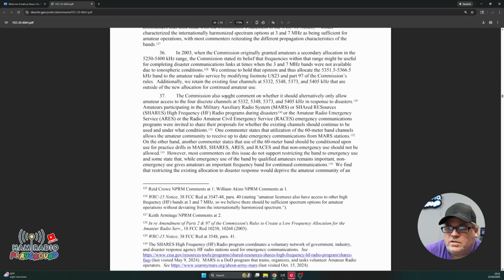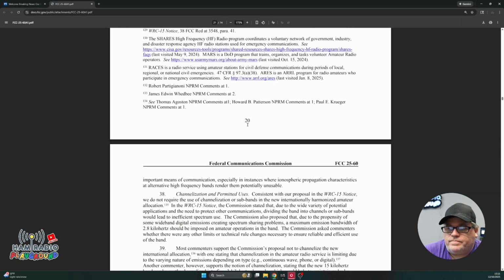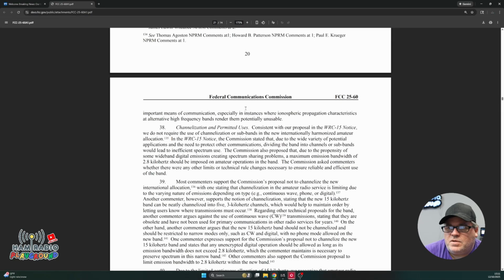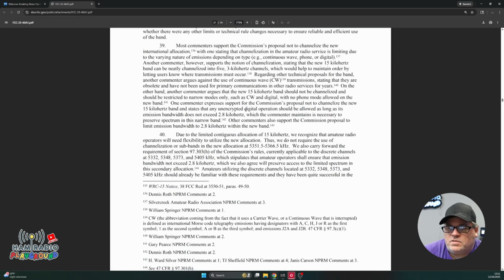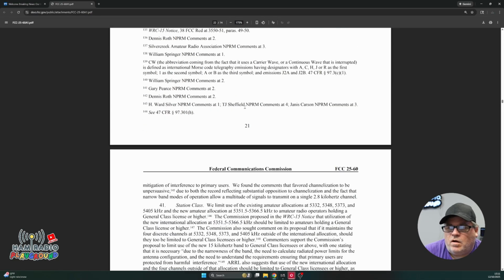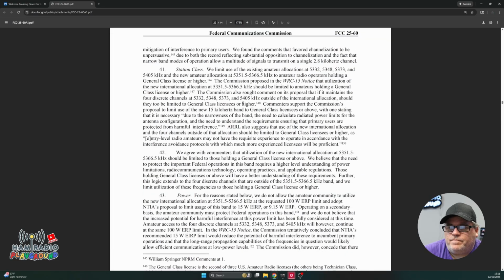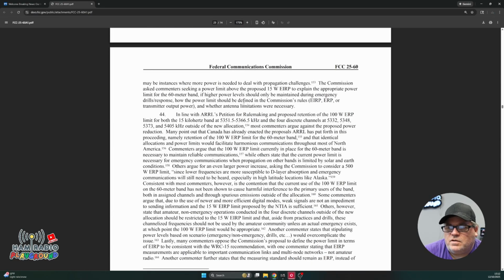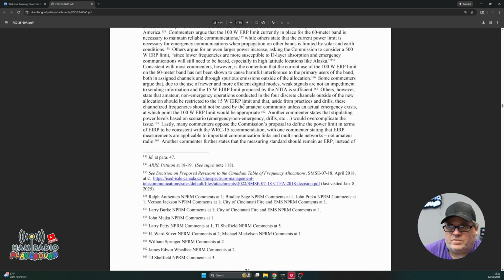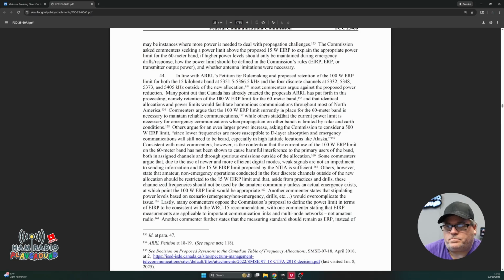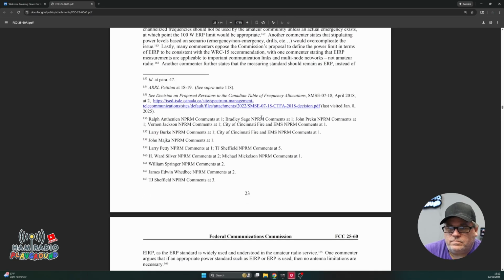There's some details in here, a little bit more about it. All right. Like I said, I'll put a link to this PDF down in the description so you can fully read all of the notes that were made regarding these changes. It's great to get a Christmas present from Uncle Sam. The FCC must have been all caught up on their licensing. Were you impacted by that license backlog?